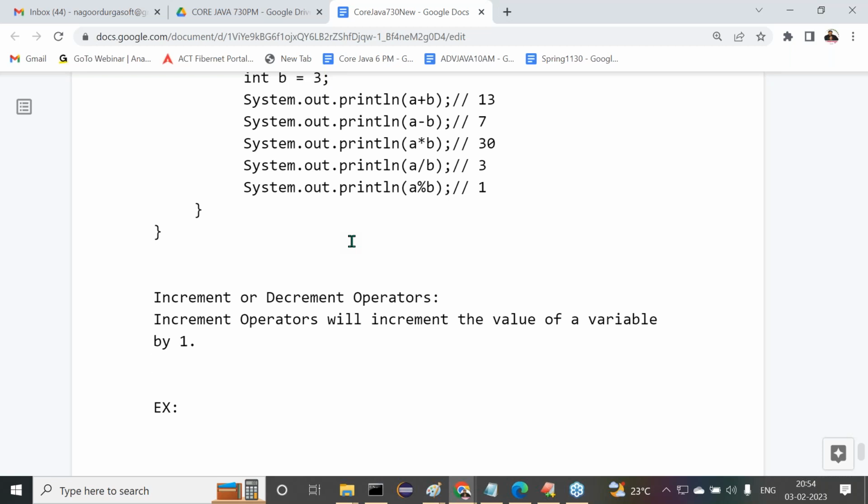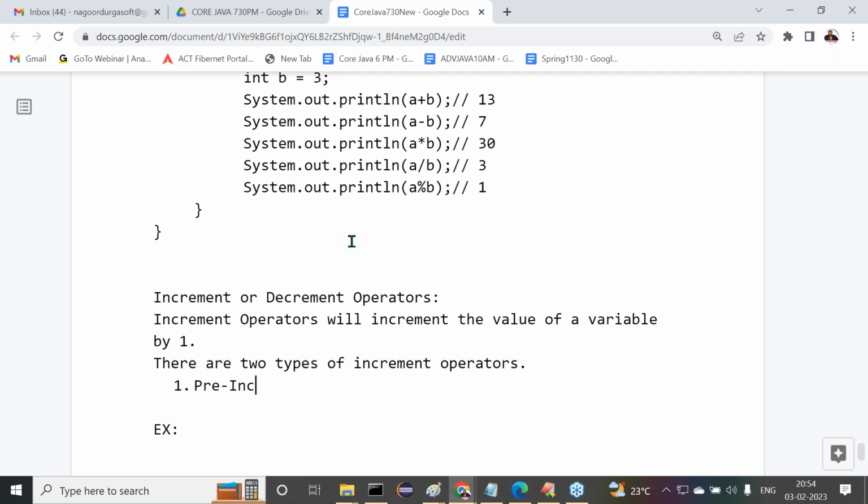Got it or not? Now, syntax. That means the syntax is what there. For example, syntax, I will give that syntax later on. All right, sir. Then after that, how many types of increments and decrements are available there? How many types of increments are available? There are 2 types of increment operators.